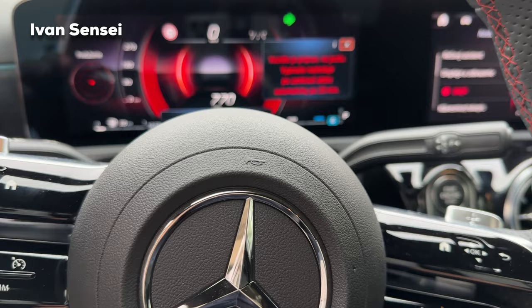So understated looks like this. You can also change the colors. So it looks like this. You can see here also we have the radio on the central screen. And basically the idea is similar, basically the same as in the C-Class, S-Class. You can change colors, and also the middle screen changes the colors. The layout is really basic, you have basic information here. Then you have a sport one, which looks like this. You have G-force, engine data, kilowatts, newton meters, which you are using at that particular moment.